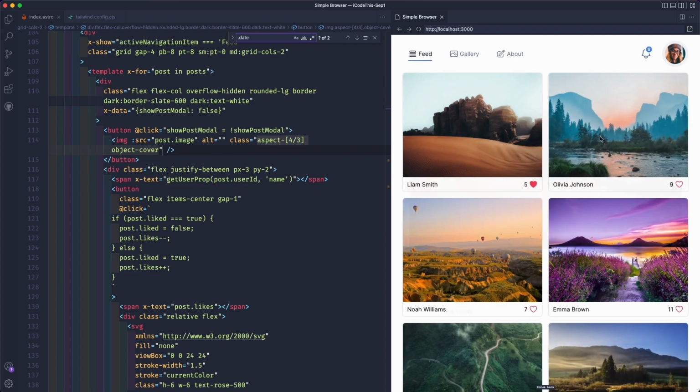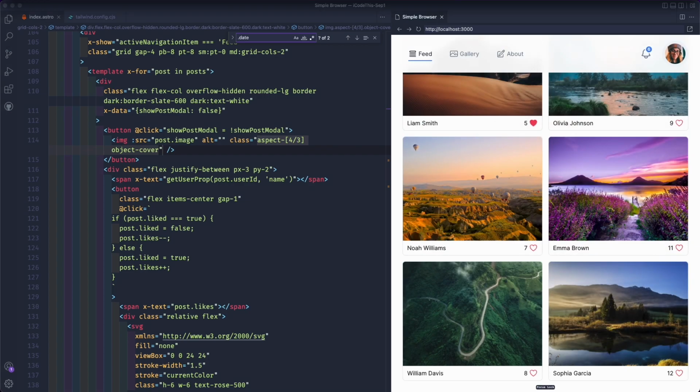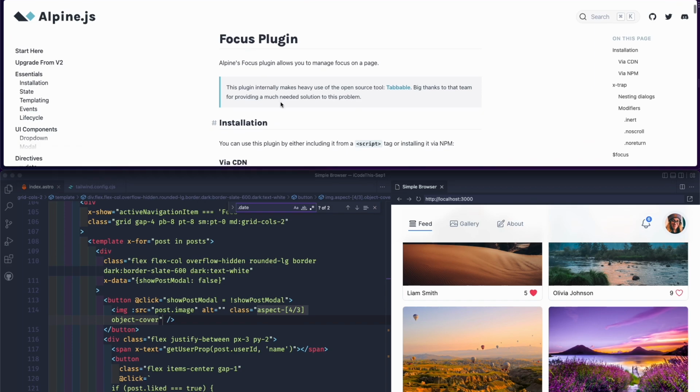Next thing I want to do is work on the hover and focus styles for these buttons as well as the ones here. First thing is within this modal, when we're tabbing, you'll see that there's a bunch of tabs that aren't doing anything. And this is because they're tabbing through the content in the background. To fix this, there's actually an Alpine plugin called Focus.